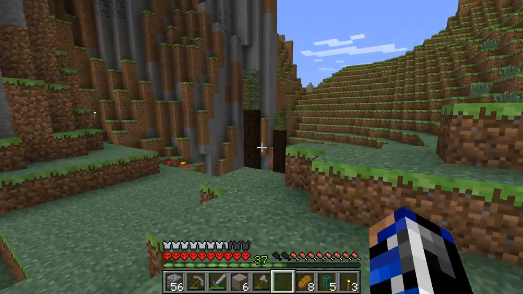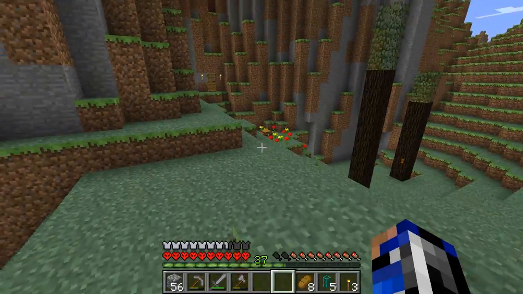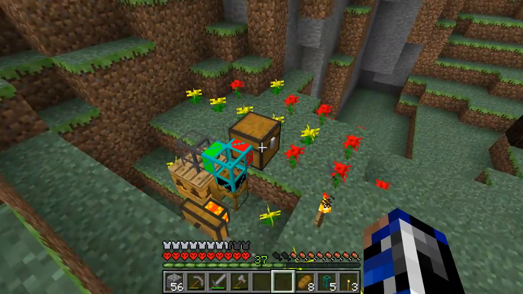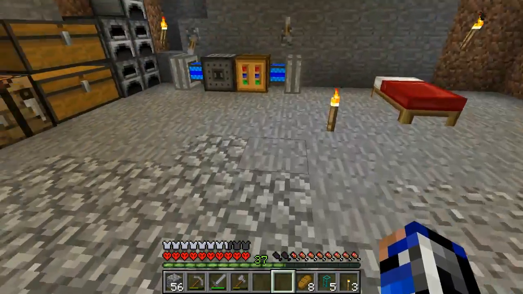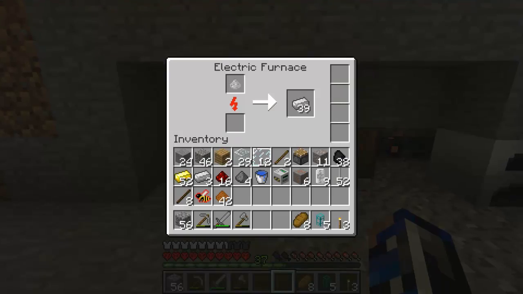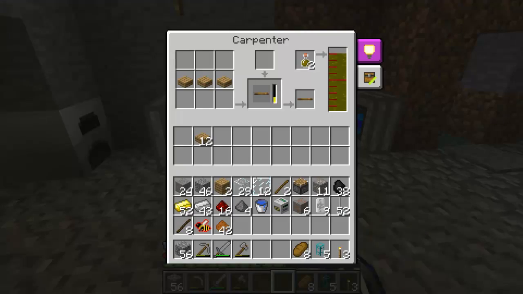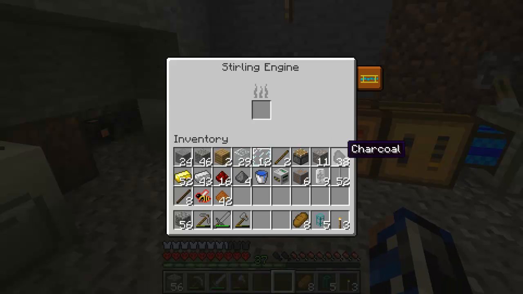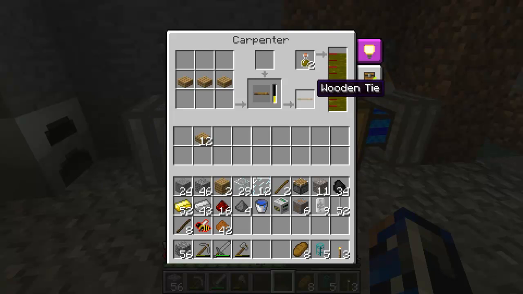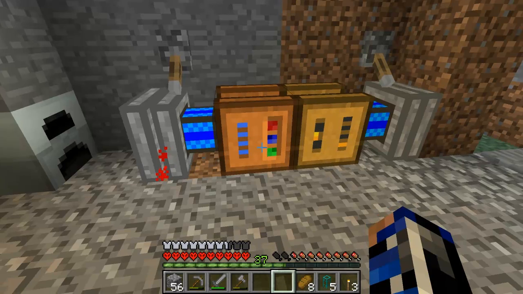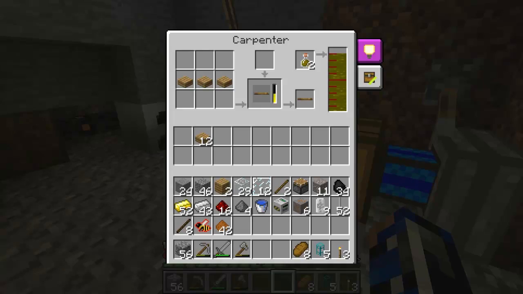Now, I should get some more rubber, but I'm still going to need to get some more saplings, unfortunately, because being the crazy person that I am, I managed to send basically all of my stuff into the furnace to get all of this stuff, which I'll throw into the furnace as well. Might as well. Okay, so these wooden ties are going to take a while to make, unfortunately. I'm not sure why it's such a tedious task.